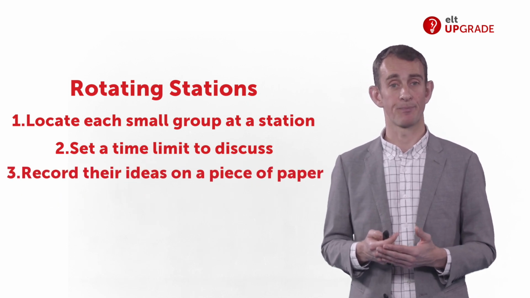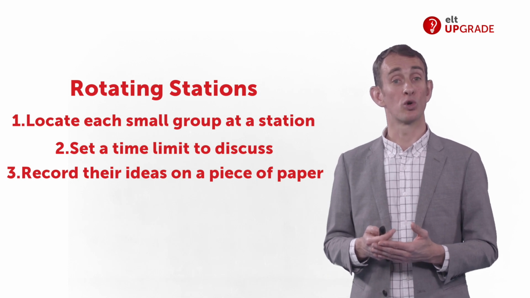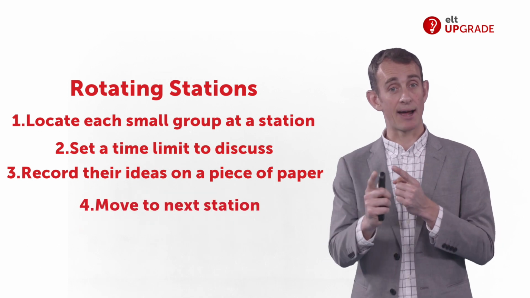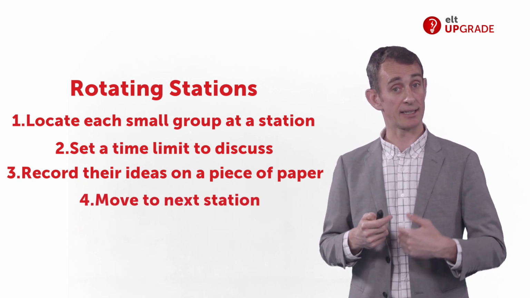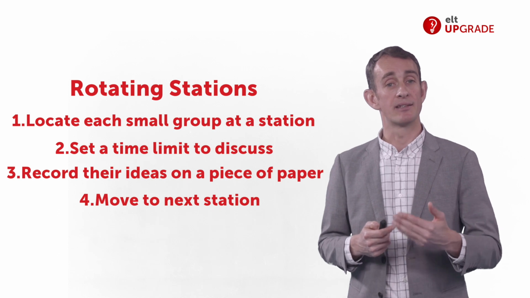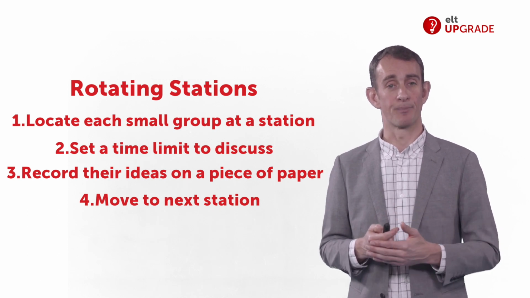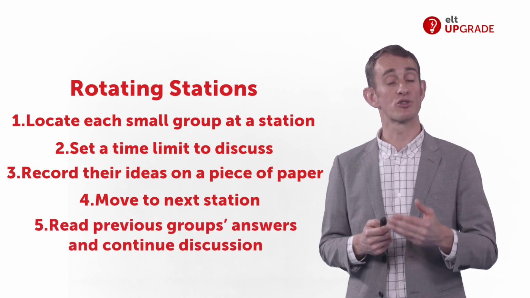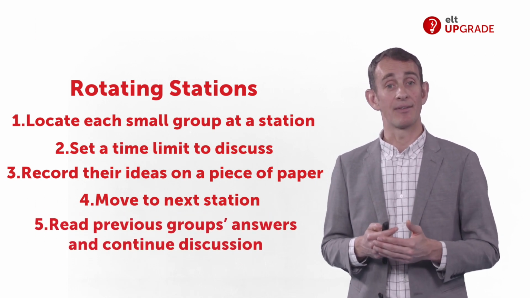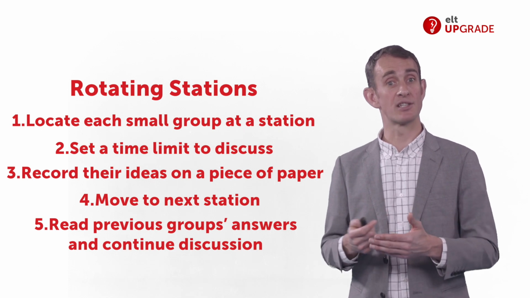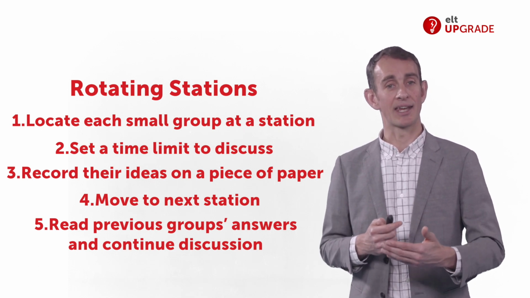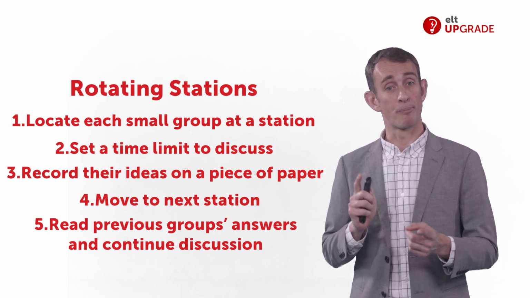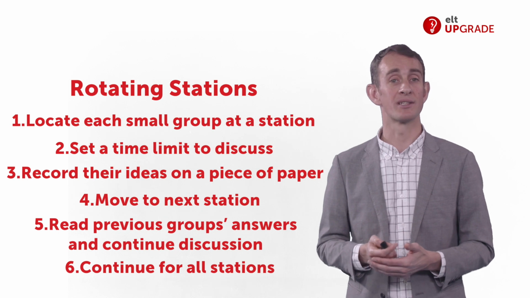their ideas. The teacher then calls time, and the groups rotate around to the next station, and they deal with the next question. Before they deal with that question, they can read the previous group's answers, and they can discuss based on that answer, and then they can write down their own answers as well. You repeat rotating through all the stations.